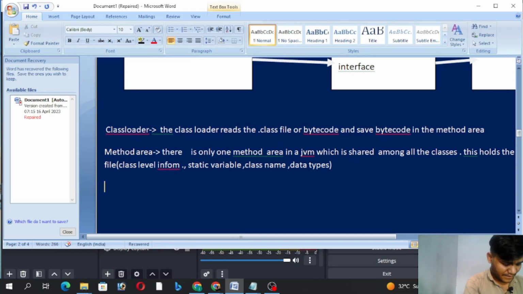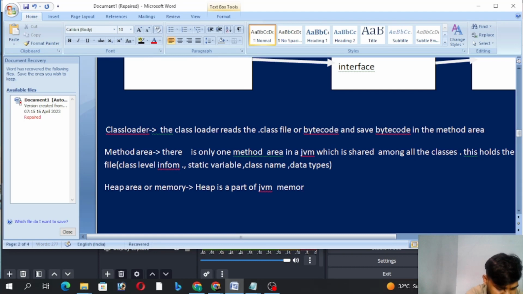Next, heap area. The heap is a part of JVM memory.